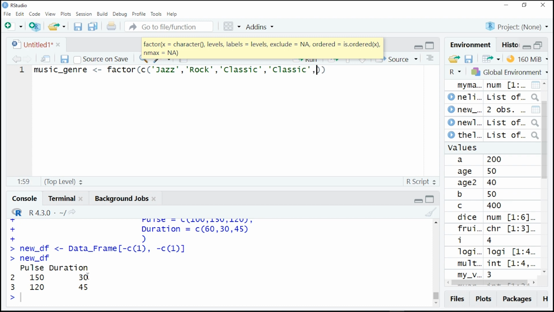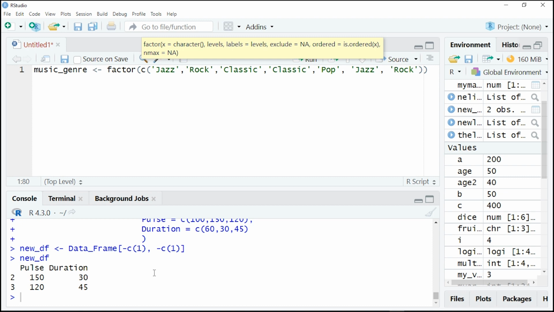Then the other one can be pop. Remember, everything is a string here, so let me say pop. And then the other one can be jazz again, then rock. Perhaps let this be enough.